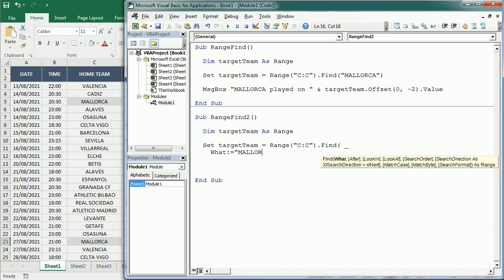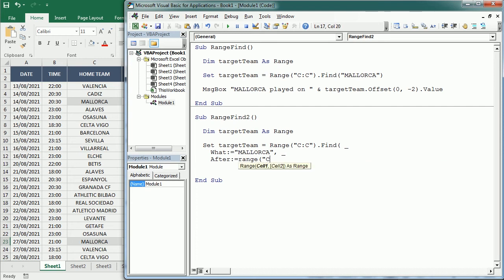So what we want to find is the name of the team is here, comma, and in the next line we're going to say after range C5, and I'm adding this manually, but we could add here the range, this target team or target range that we got in the previous macro, and comma, and then we could add any other attribute in the same way.